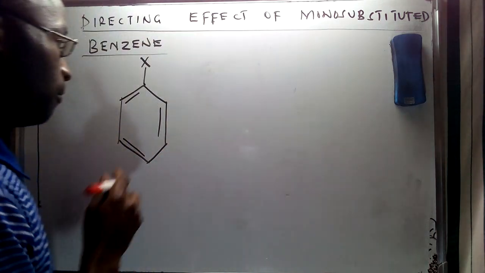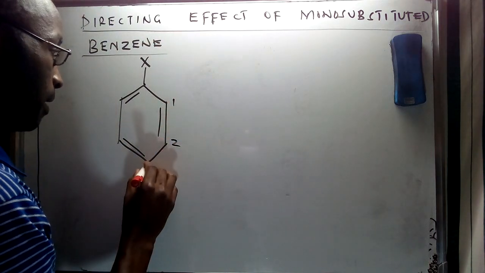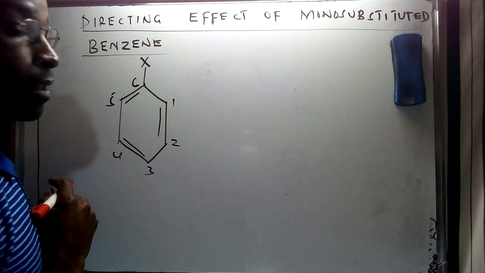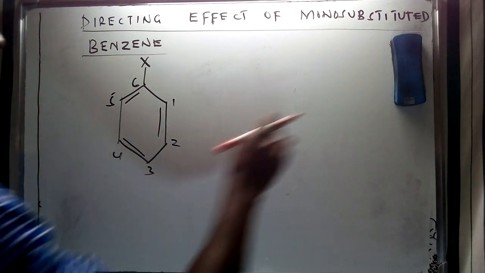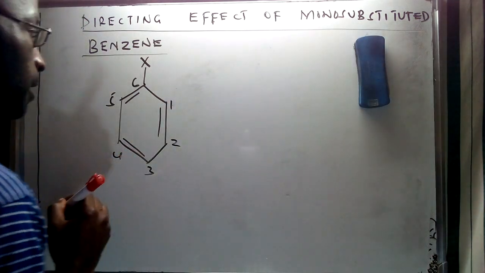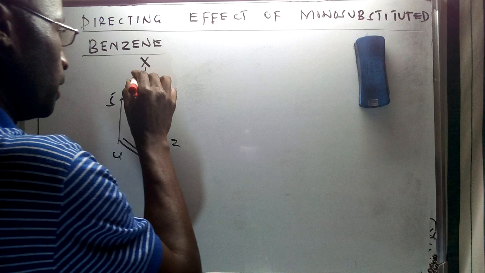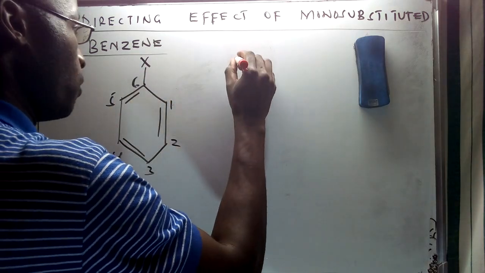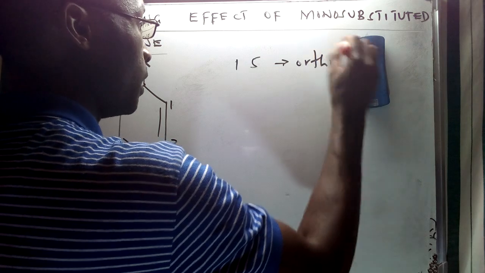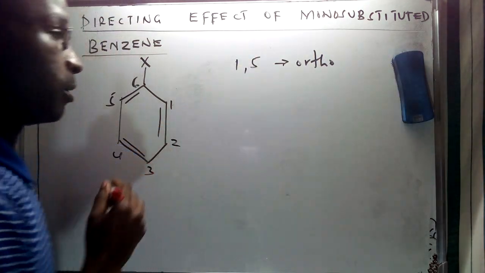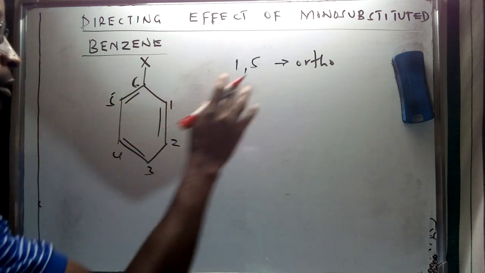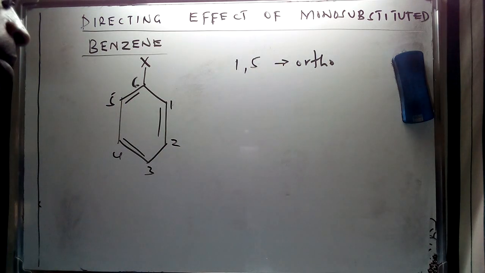Now, in an earlier video I mentioned that we are going to have specific names for various points in this benzene ring, 1, 2, 3, 4, 5 and 6. So we're going to have specific names for various points over this benzene ring. And if we try to give them a name, of course, let me just give them as such. We are going to have the number 1 and 5 being referred to as the ortho position. And therefore, the substituents which are going to be attached to point number 1 and 5 are going to be referred to as ortho substitution.